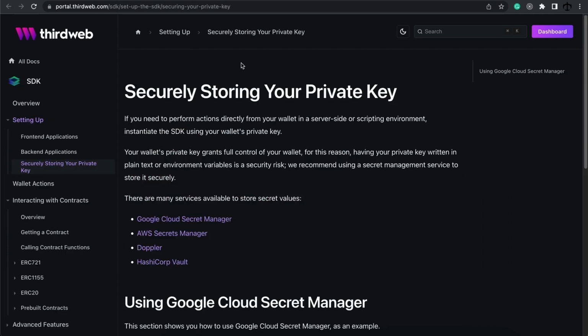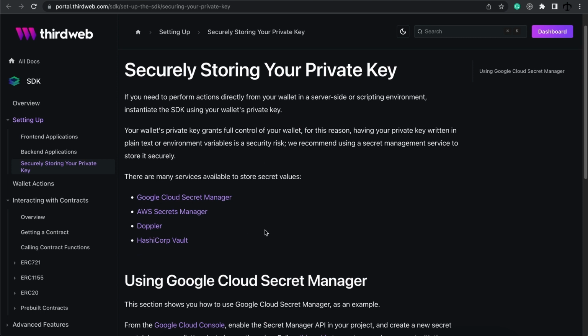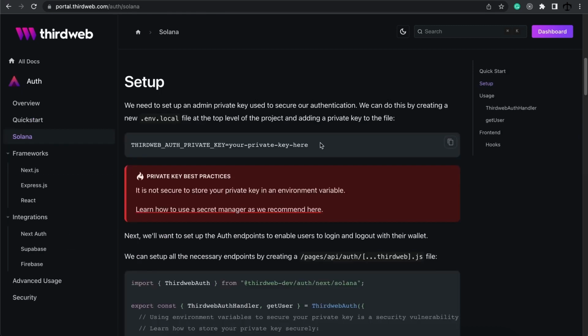You can go to this article over here, which I'll leave in the description as well, and you can use this alternative if you don't want to expose your private key simply by having it in the environment variables. For the brevity of this tutorial, I am going to paste a private key in the env file. That is because in Web 2, we are used to doing this with API keys and secure data, because env files, especially if you don't commit them and show them to the world on source control, don't become part of the source code of an application running.